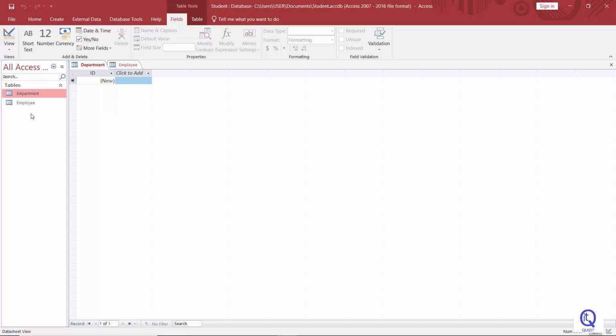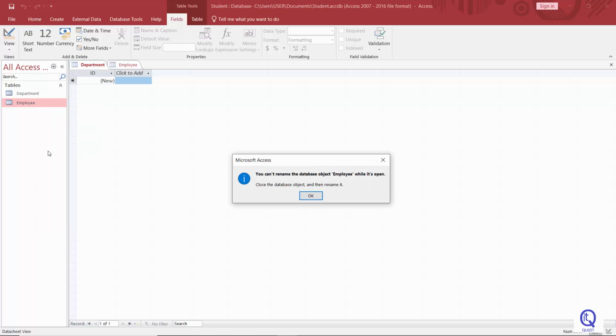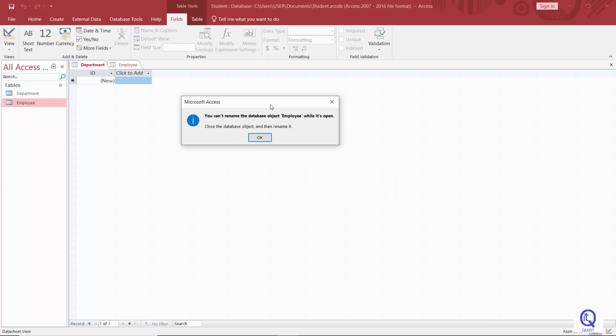If you want to rename any of these objects or tables, first you have to check whether it is open or not. If it is open, you have to close that tab, and then you can rename it by right-clicking on the relevant object in the navigation pane and select Rename. When you try to rename your objects without closing that, it will prompt you that the object cannot be renamed because it is open.